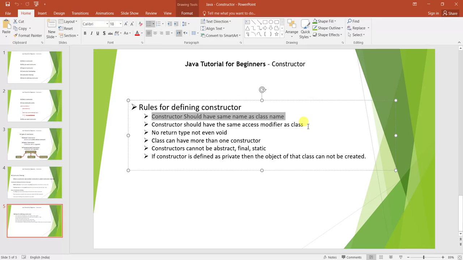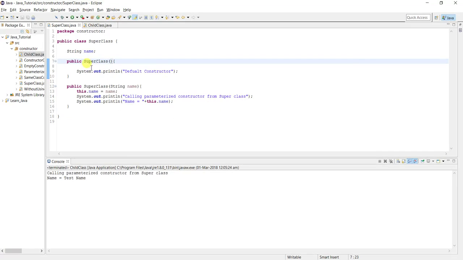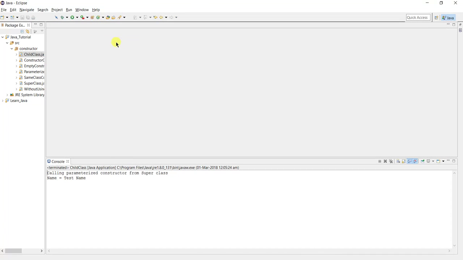Okay, then constructor should have the same access modifier as the class, because what exactly happens, instead of this public, if we make any constructor private, the object of that class will not get created. If you want to see, let's have an example.